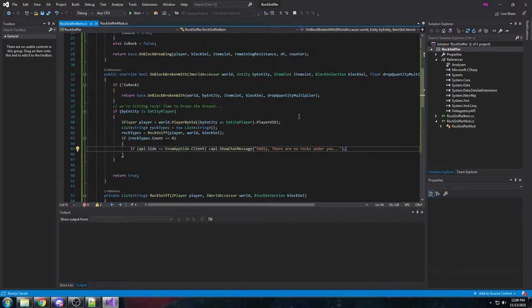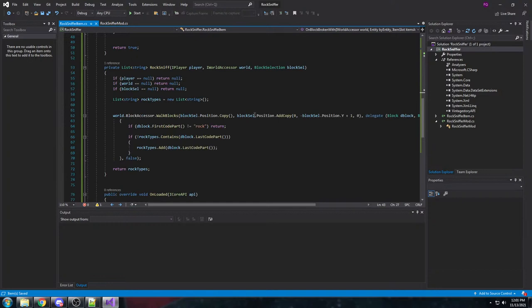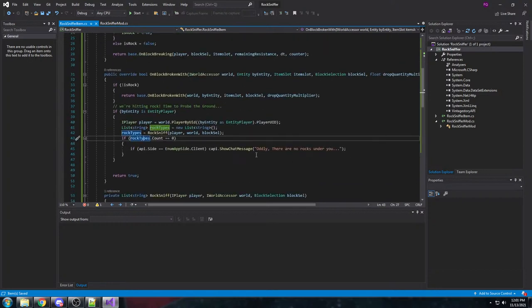Okay. I've been using chat messages rather than log entries for debugging, just because it's a lot easier while you're in game to see the chat message pop up. So much easier to do that. So yeah, if we're on the client side, then I just pop up a chat message saying, hey, for some reason the rock types is empty. There's nothing in there, even though we just walked all those blocks, which means there's a problem in our logic down here, which is not good.